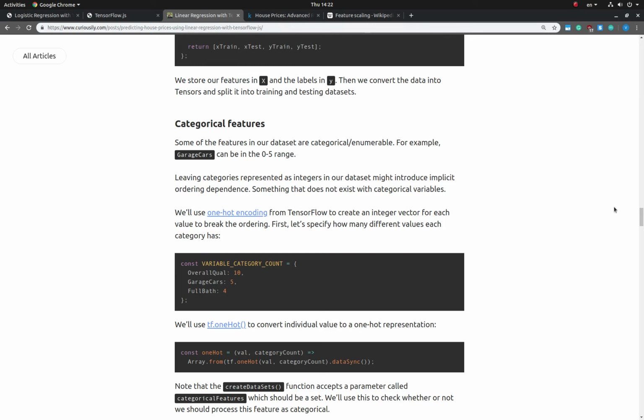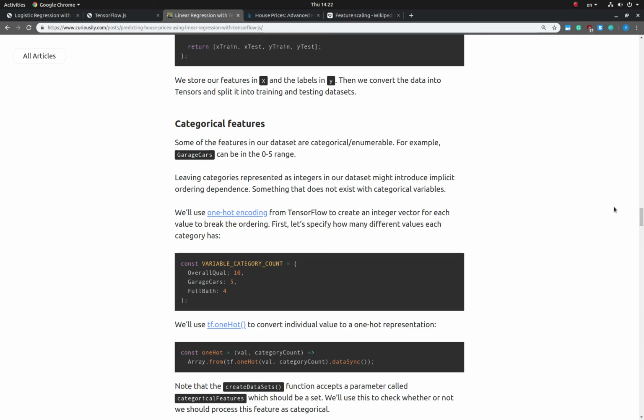So why do we need categorical encoding? The thing is that numbers are generally dependent on order. So what this means is that if we have the numbers 1, 2, 3, 4, etc., this might mean that 2 is better than 1 and 3 is better than 2, etc. So there is some relationship based on the ordering. But when you have categorical variables, that might not be the case.